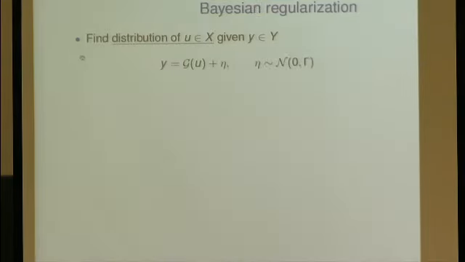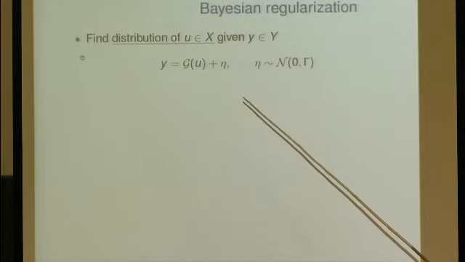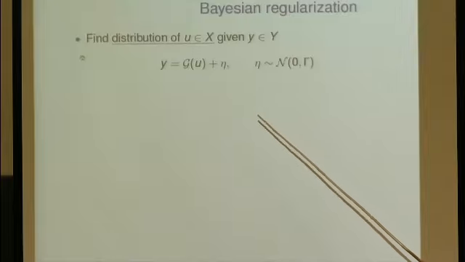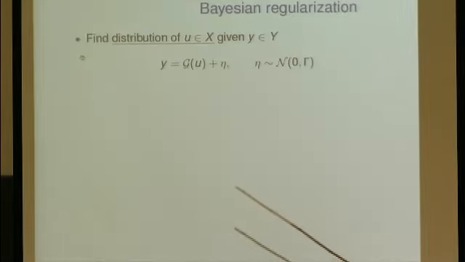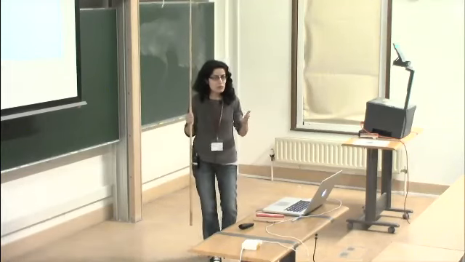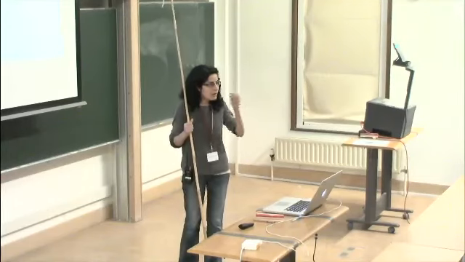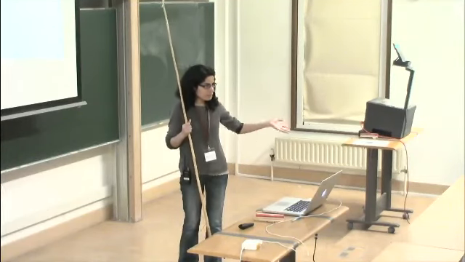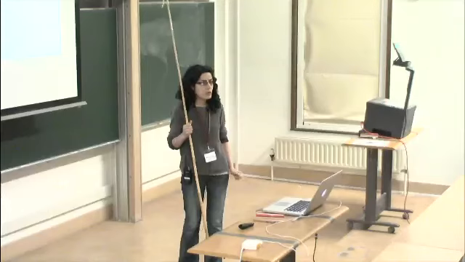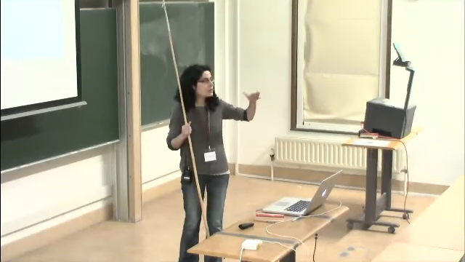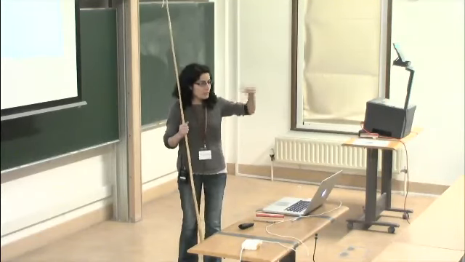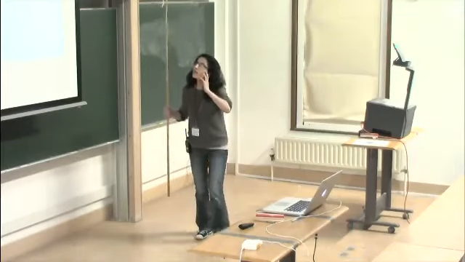Very well. Now in the Bayesian regularization, what we are interested in, as you heard in the last 4 talks about it a lot, is the whole distribution of U over this function space X. And then we are interested in this probability distribution, as Peter Jan said, for different reasons. For example, we want to have some information about local maximizers of this probability, or we want to find the relative probabilities of different local maximizers.